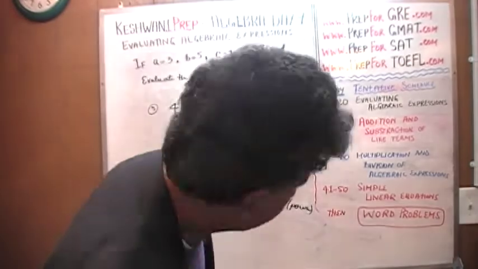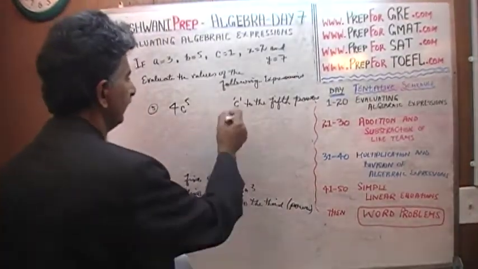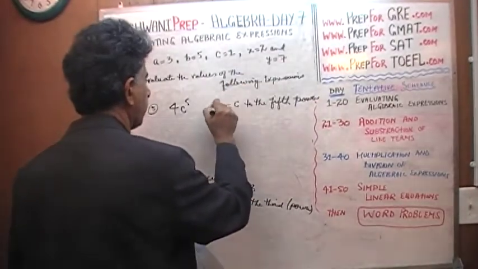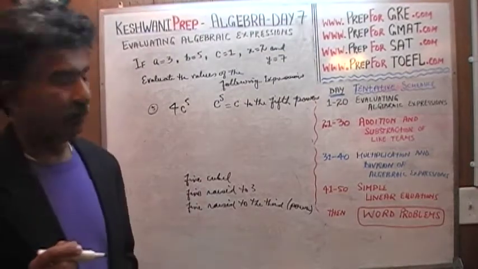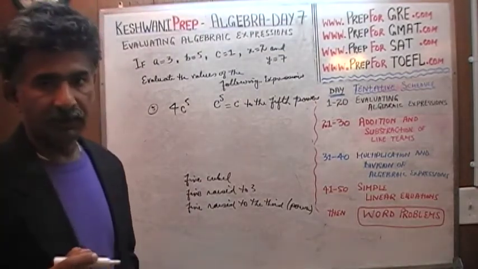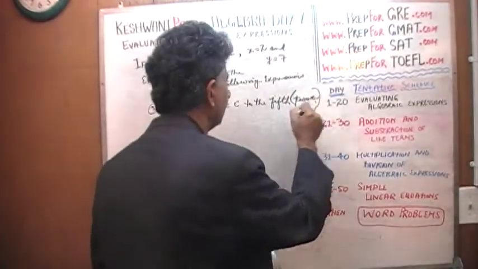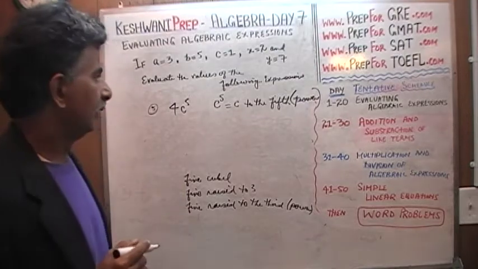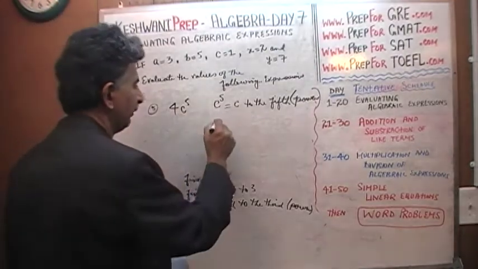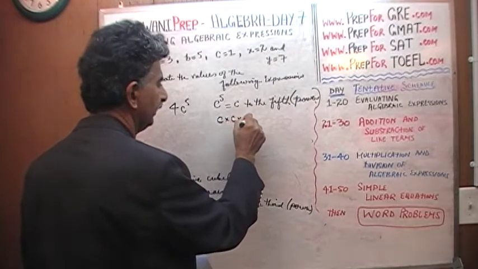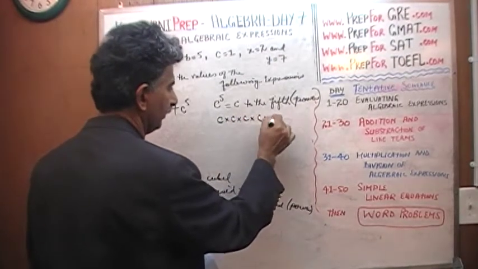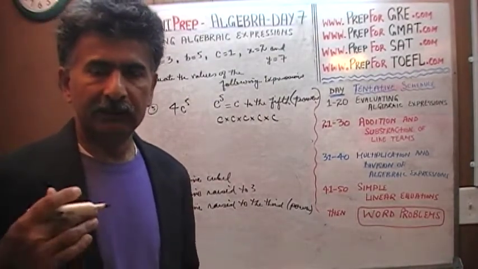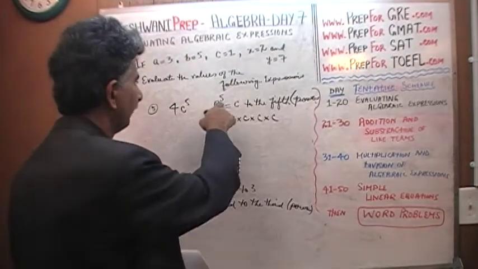We're not interested in 4 right now, so let's erase this. C to the 5th power. This is how it should be read, c to the 5th power, but sometimes people are lazy, like myself, and simply say c to the 5th. In other words, c raised to the 5th power, which means you are to take c and multiply by itself 5 times. This is c cubed, c to the 4th, c to the 5th. Whatever the value of c happens to be, you take that value and multiply it by itself 5 times, because that's the power, 5.